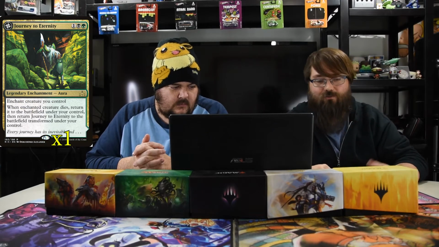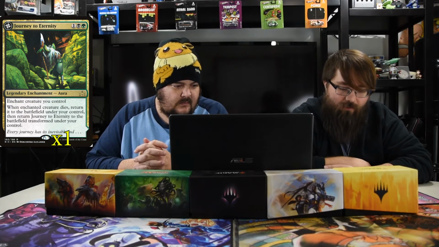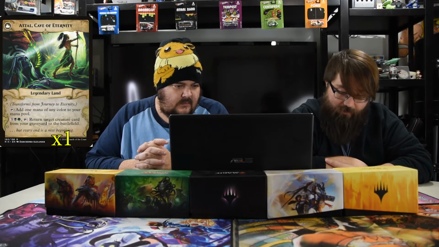Which is weird. The next one, Journey to Eternity. 1 black-green legendary enchantment, aura, actually. Enchant creature you control. When the enchanted creature dies, return this card flipped and the creature back from the graveyard. We've been wanting to use this card ever since it came out as well. And it flips into Atzal, Cave of Eternity. You can tap it, add 1 mana of a color of your choosing to your mana pool, and then you can pay 5, 3 black, green: return target creature card from the graveyard to the battlefield. Not as a copy. You don't have to exile it when it dies.